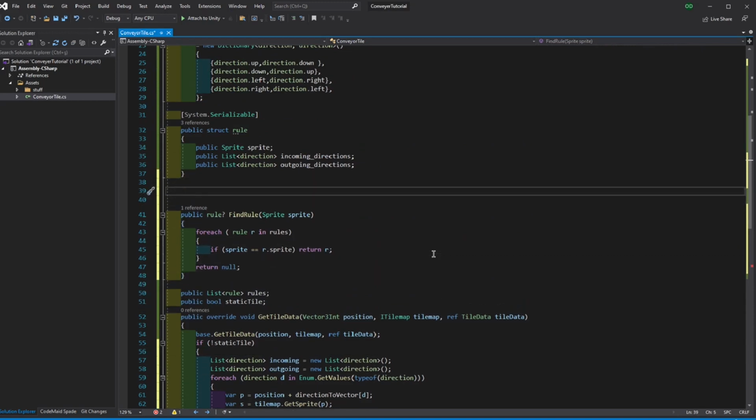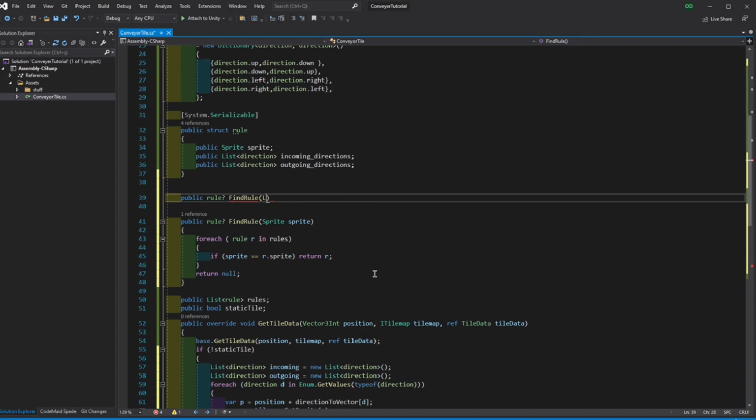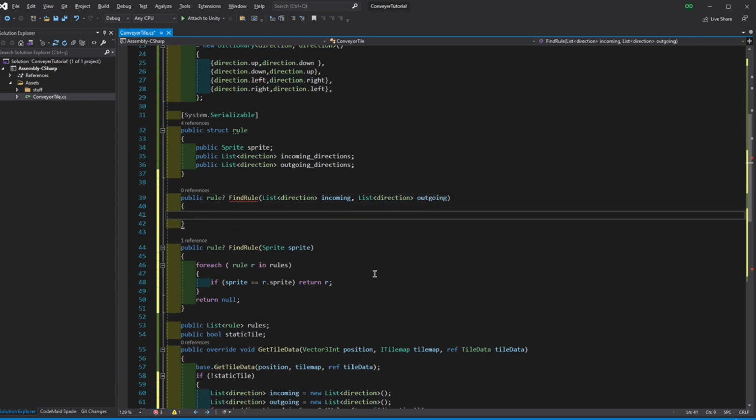So let's say public, it can also be a Rule, FindRule, but this time we're going to have a list of directions for incoming and a list of directions for outgoing. And we're going to again iterate, the same thing.